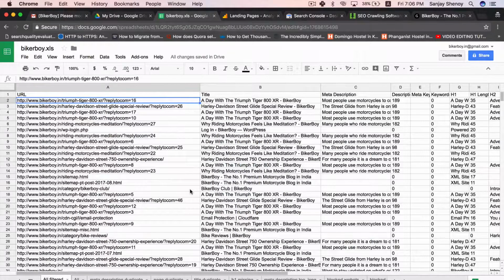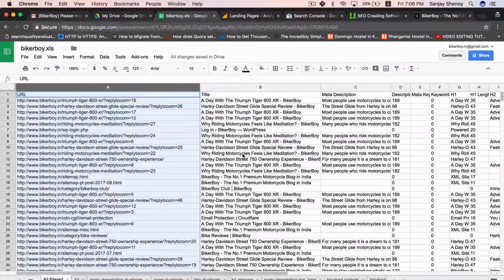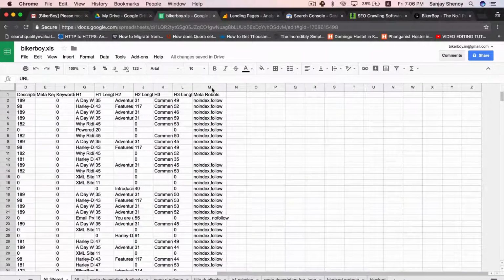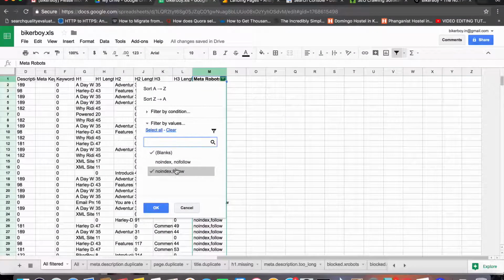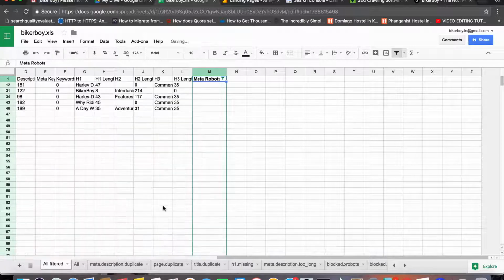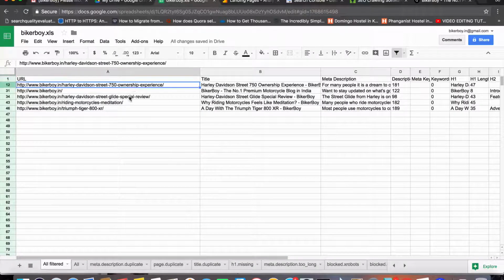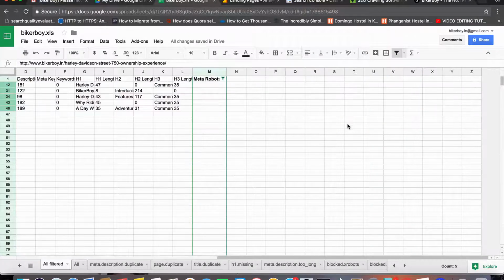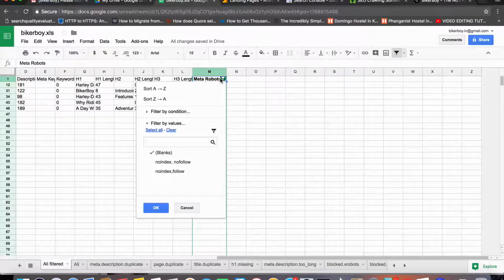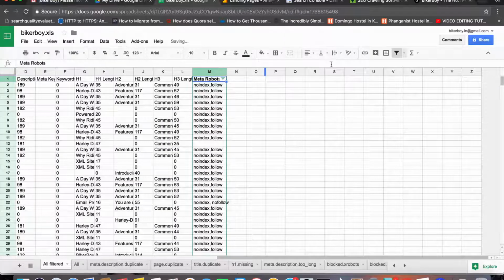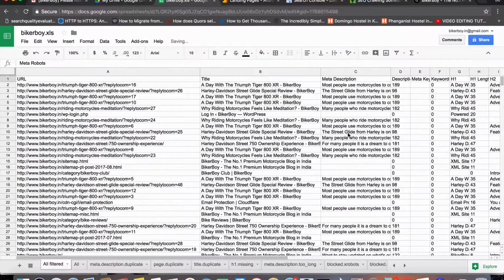Most importantly, it'll give you the number of URLs that a particular website has, and as you can see it's 46. And if I put a filter here, show me only the blanks, because the rest of the things are no index and no follow, it is showing me about 5 URLs, which is pretty much what we have on the website. So nothing wrong with this. The website is performing almost the way it needed to be performing. So there is no red flags over here, and we can safely proceed to our next step.